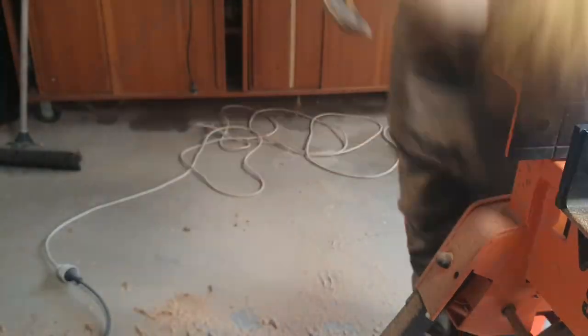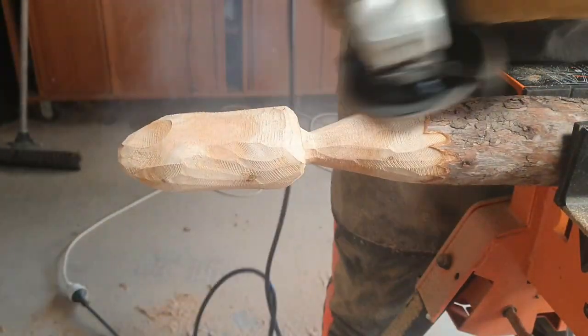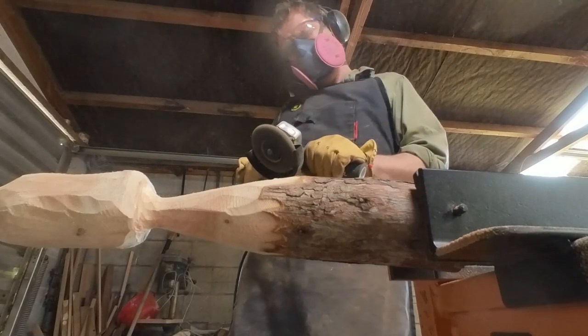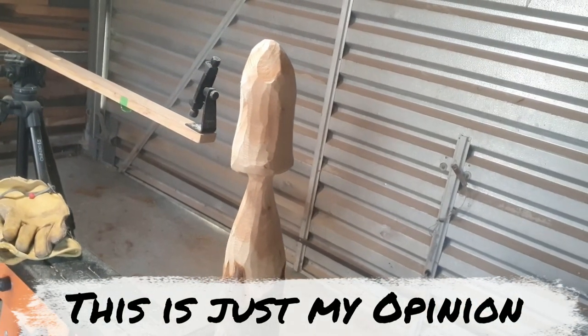So if you have that guard off, you can get kicked back in any direction, because if you think about the shape of the discs, it's all moving in different directions, and if you hit the back of the disc, it's going to shoot out in a different way.